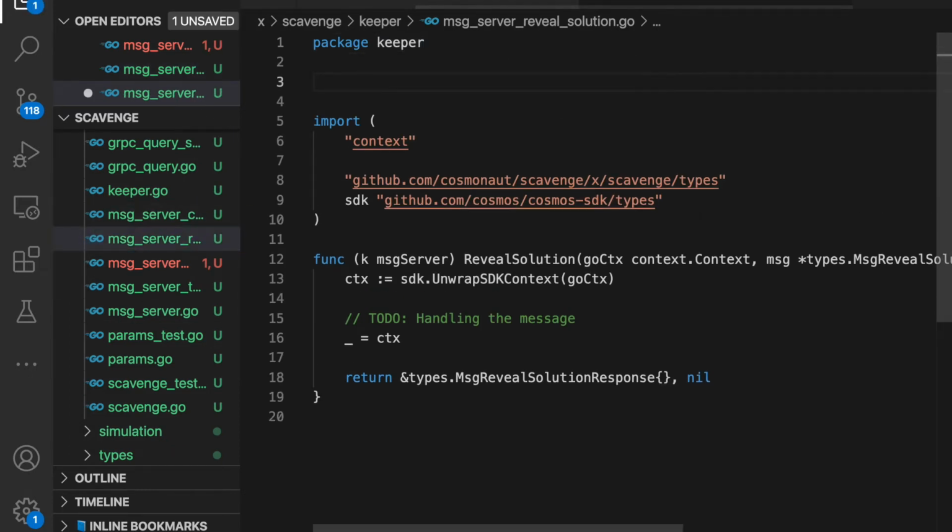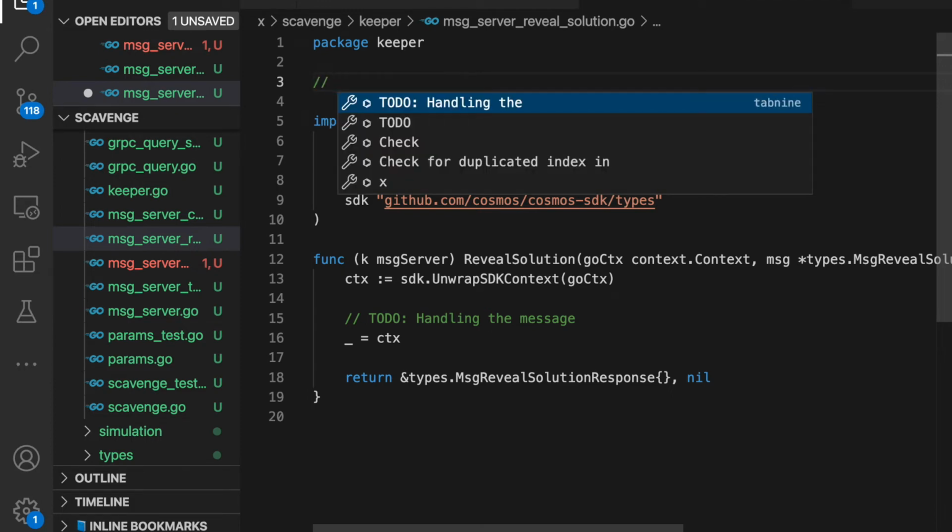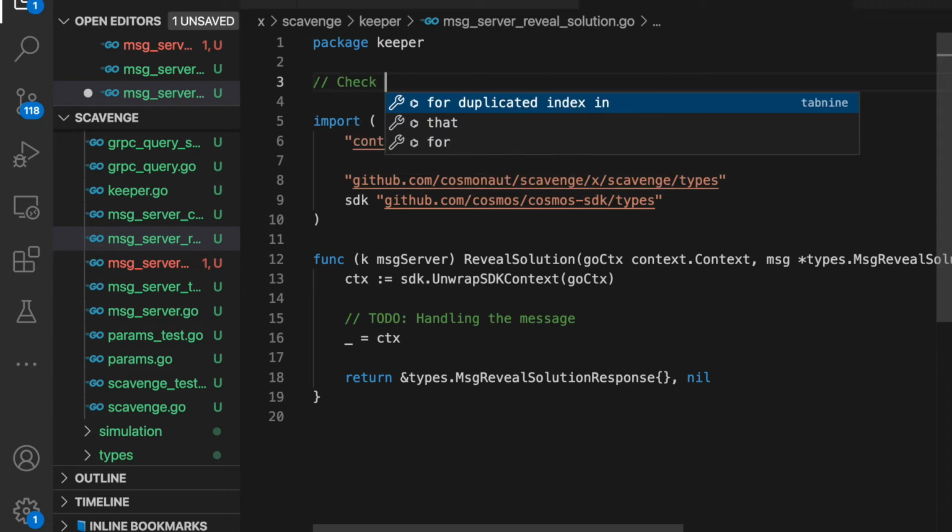Now, again, we need to perform a couple of things here. So the first thing we need to do is check if the commit with the given hash exists in the store.